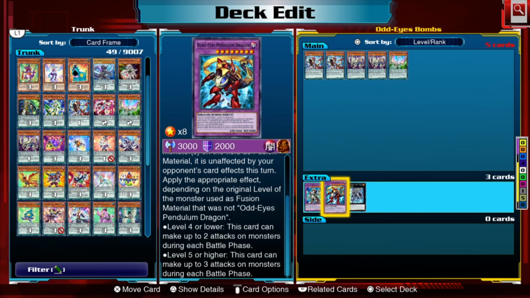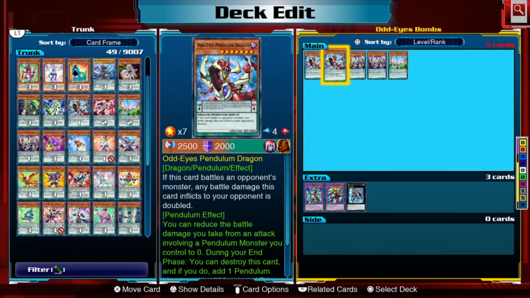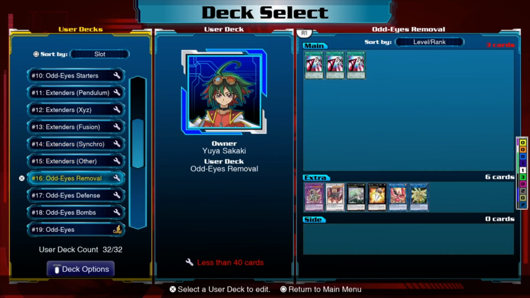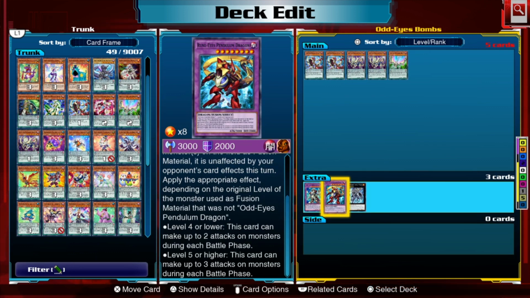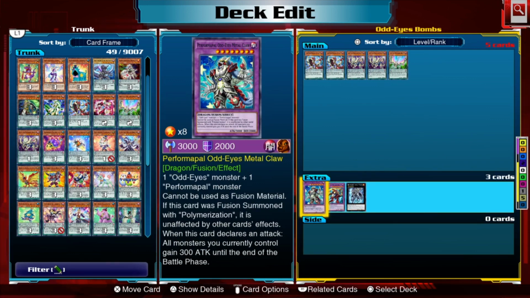If the card was level 4 or lower, this card can make up to 2 attacks on monsters during the Battle Phase. If the other card was level 5 or higher, this card can make up to 3 attacks on monsters during the Battle Phase. Now, because you have to use Odd-Eyes Pendulum Dragon, the other monster you're going to be using is always going to be Dissolver. So that's always going to be level 8, and because that card is always going to be level 8, you're always going to get the ability to attack 3 monsters with this card. So this card cannot be affected by your opponent's card effects and can attack 3 monsters during the Battle Phase. It's an insane card and really, really powerful. The last one here is not as good.